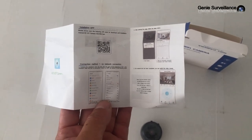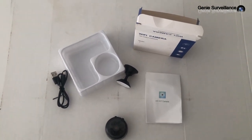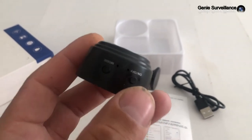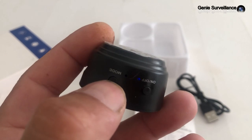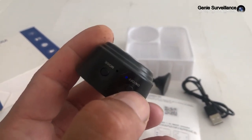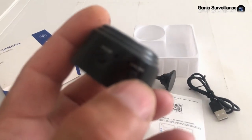Before installing it, we have to reset it. To reset the camera, switch it on, then click on the mode button to reset all data inside. Wait for 6 seconds and release the button. Then the camera is ready to be configured. Stay with me.